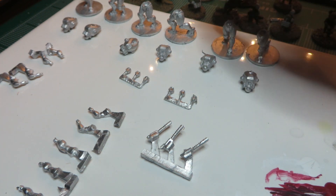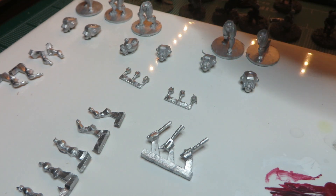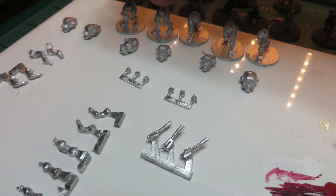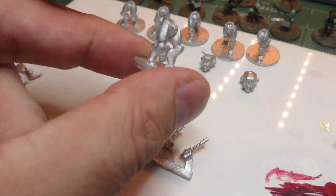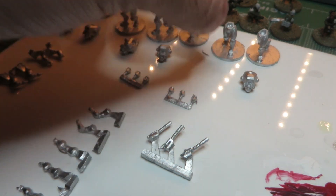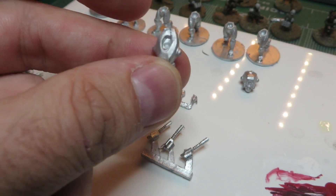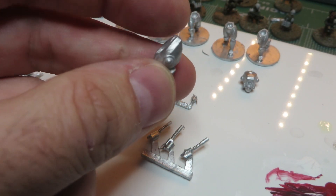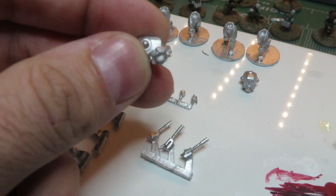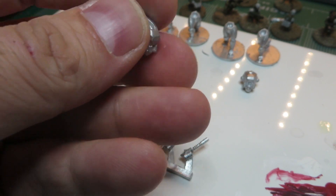You get a variety of poses from running, to standing, to walking, and they're all dynamic so none of them are just standing there. You could easily use them for whatever pose you wanted. Next comes six of the torsos and these are exactly straight from the pack — I haven't had a chance to clean these yet — but you can see there's minimal flash. The torsos slip right on there and they have the space for the arm on either side.